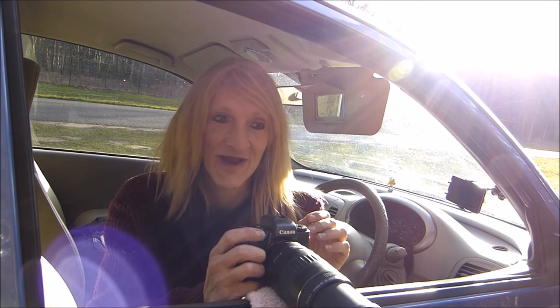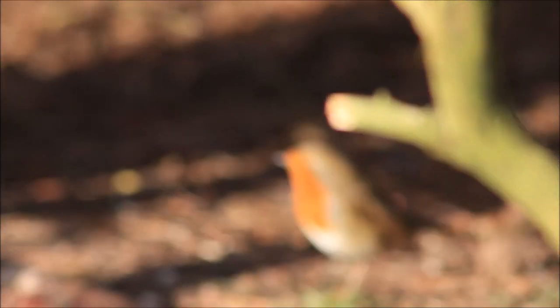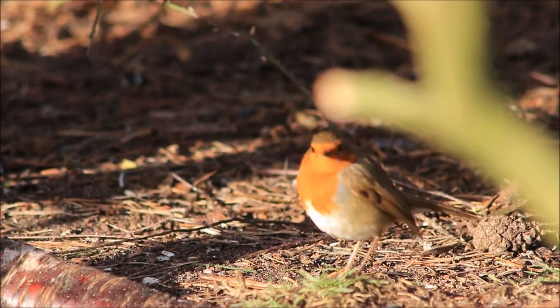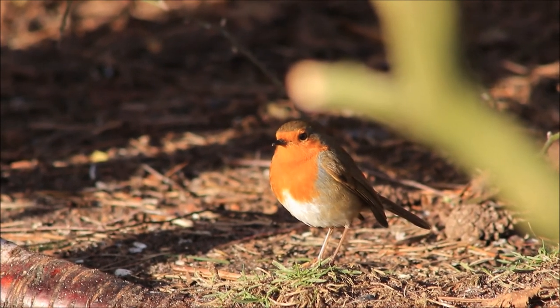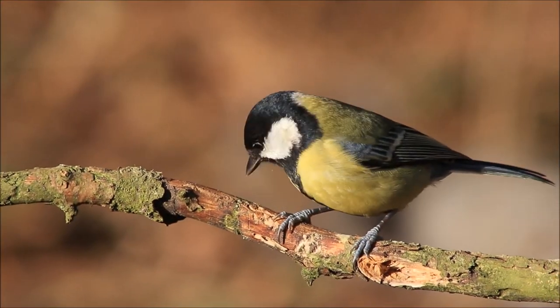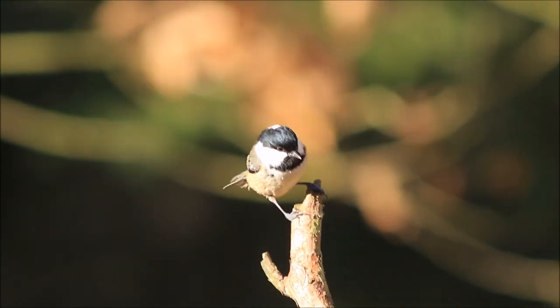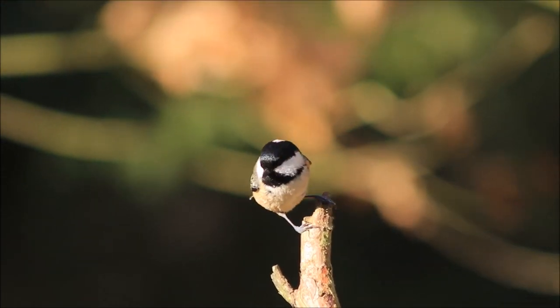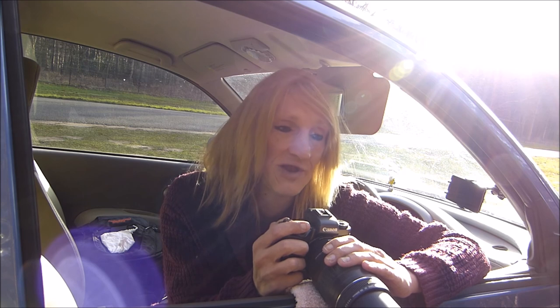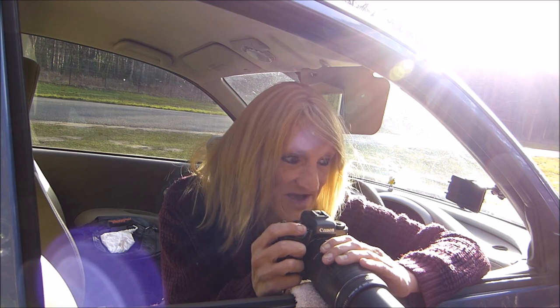I am getting some cracking images of these birds. I forgot how much fun it is. I'm really enjoying it. There's so much going on. I think there's a lot of mating going on at the moment with the pigeons. The birds have got used to that perch now. They're landing on it. I'm not even taking photos anymore, I'm just watching them. Lovely. Brilliant.